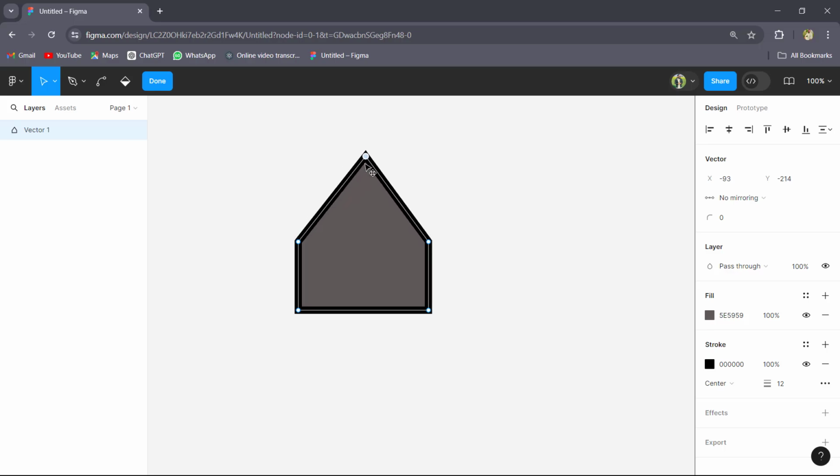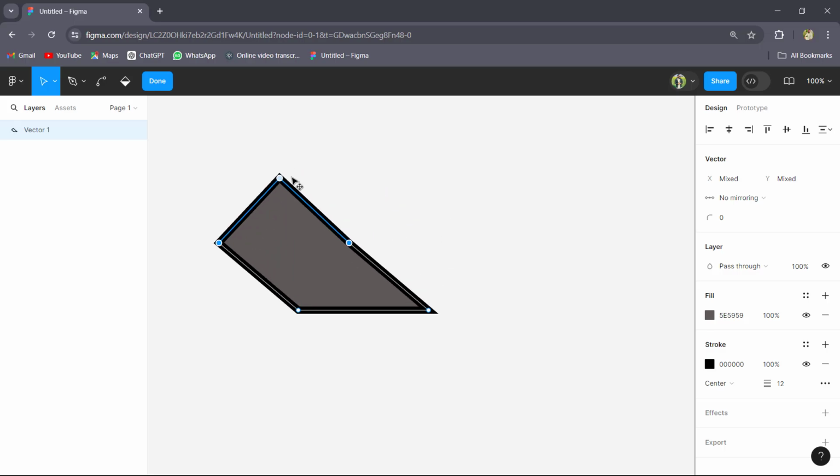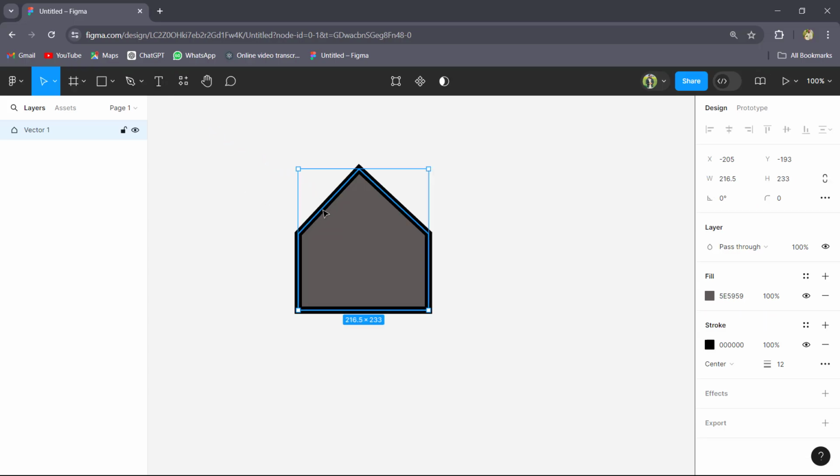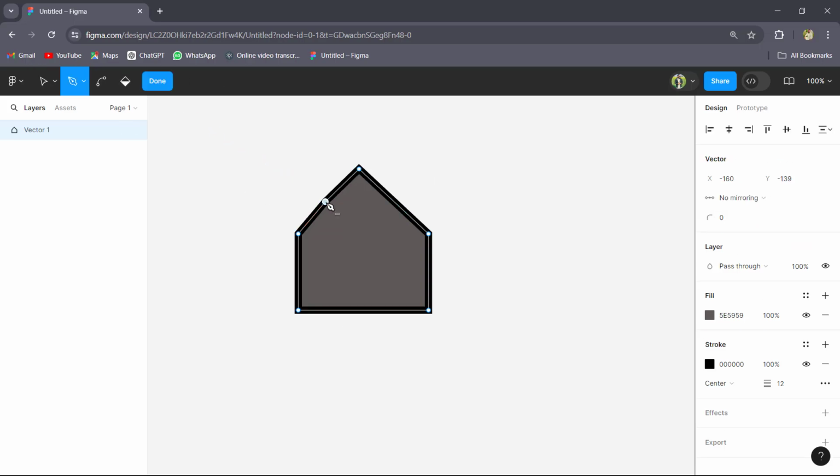Double-click on the shape to enter shape editing mode. Click on the paths between anchor points to move them, or click and drag to select multiple anchor points and move them together. To add an anchor point, hover over the line between 2 points and click. To remove an anchor point, hold Alt on PC, then click on the anchor point.